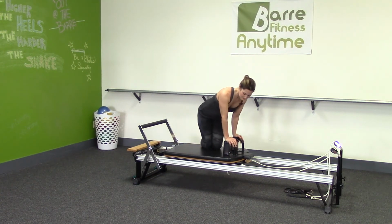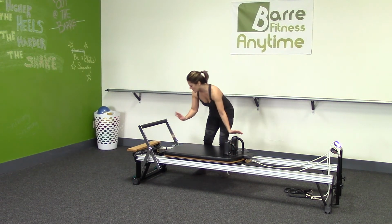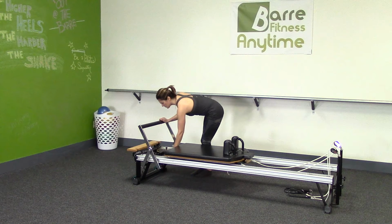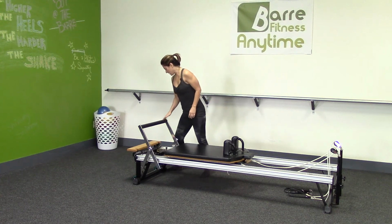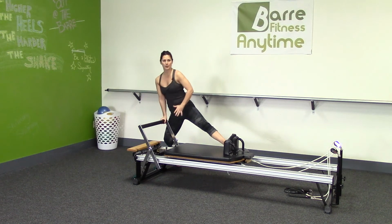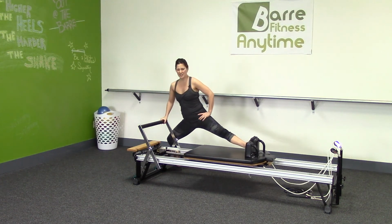Good work, everybody. Coming off the reformer, take a spring off. So just come to one spring. Let's do a nice easy stretch. Come to the side of the reformer, put a leg off to the side if this feels comfortable for you. Rotate out, and I just want you to stretch here.